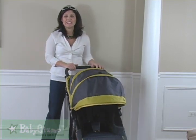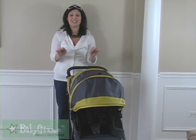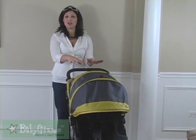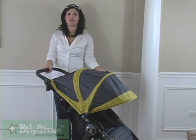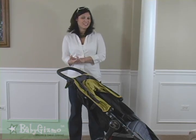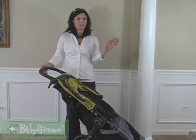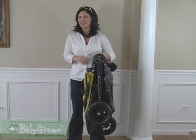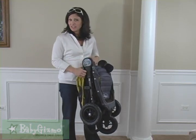The maneuverability on the GT is fabulous. If you thought the regular City Mini was good, you haven't tried the GT yet. The forever air tires make it a breeze to push — this is truly a one-handed stroller even with a large child aboard. It also has front wheel suspension to absorb some of the bumps. And it still has that great Baby Jogger fold — one-handed, just grab the strap in the seat and pull up. You can hear the automatic lock, which I absolutely love so I know it's locked when transporting.